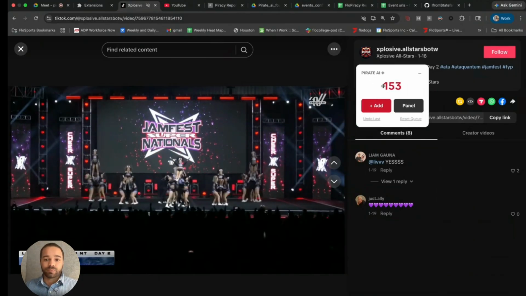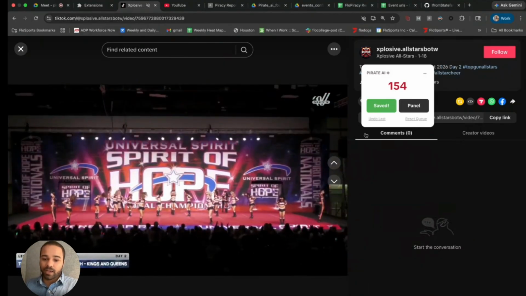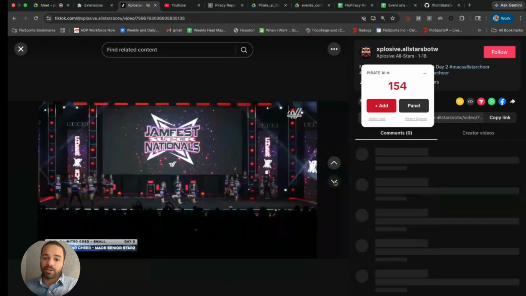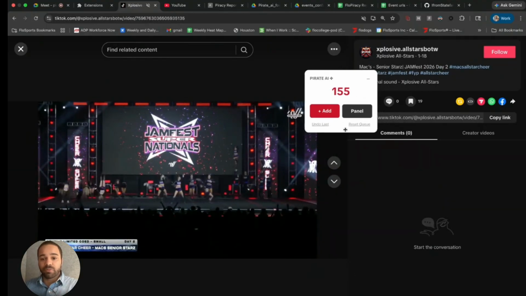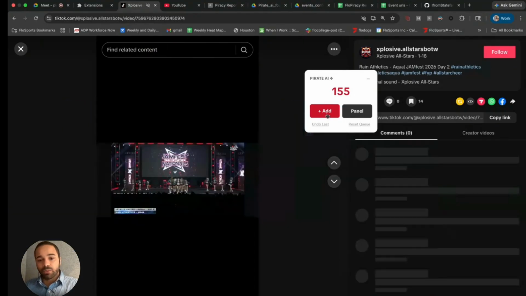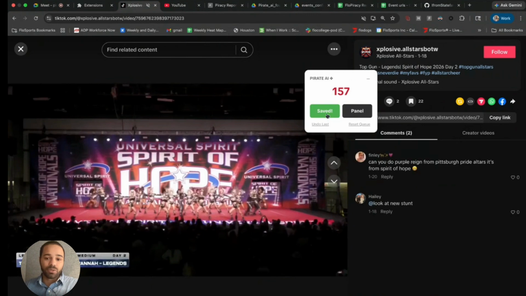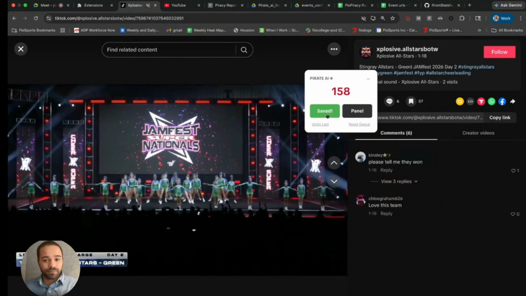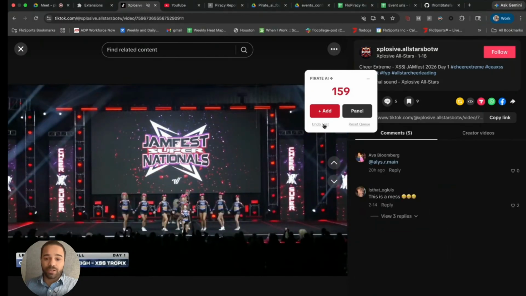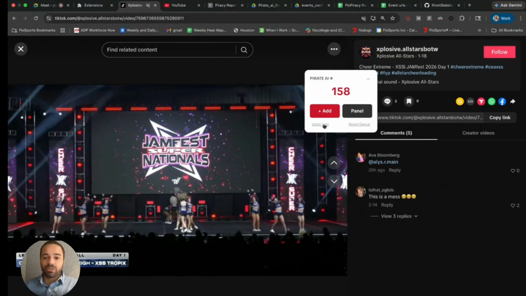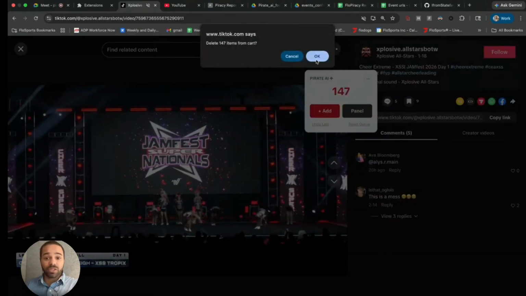There you go. If I want to scroll through it, I can go down arrow, add, down arrow, add. If I want to go a little bit faster, if I don't necessarily want to move as much, I can keep my mouse here, use the keyboard to click down arrow, and in my other hand I can click save. So between the two you can get pretty quick with it, just like that. Now if you save anything that you don't want to save, you can undo the last one. You can go all the way back down to 0, or if you want you can just reset.